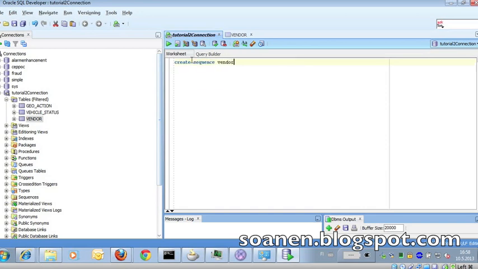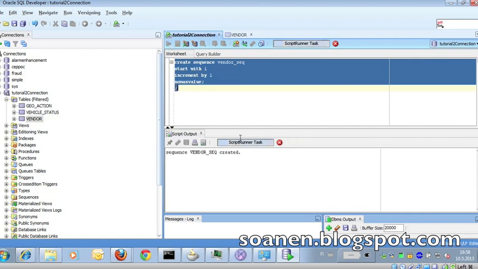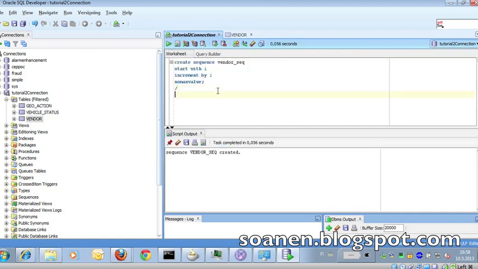Let's call it, for example, vendor sequence. Start with 1, increment by 1, no max value. Let's execute that one and see if it works. It was successful, and then we create the trigger.